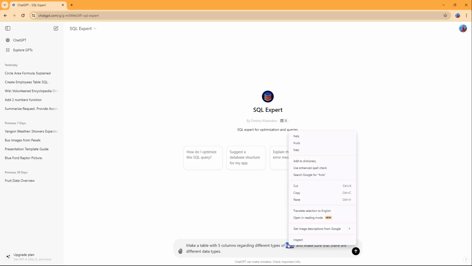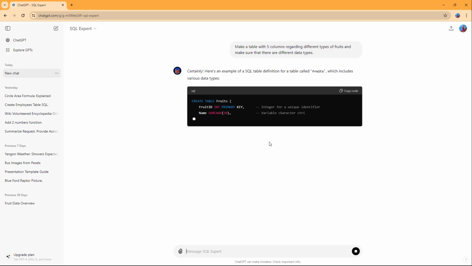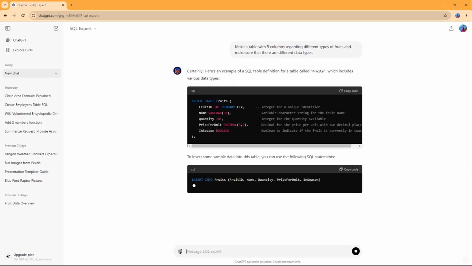So this is what you have, as you can see. So I have different fruits right here, and make sure that there are different data types.